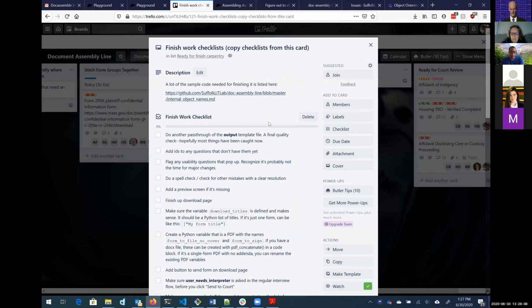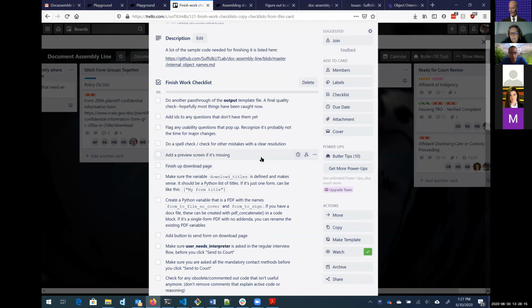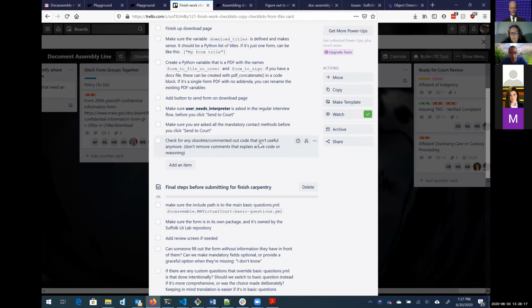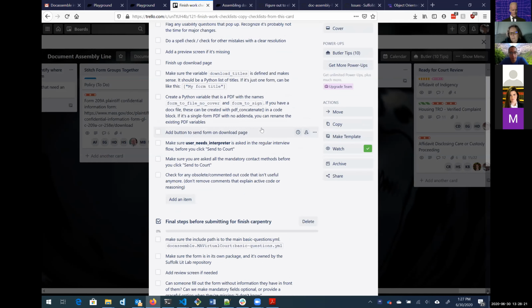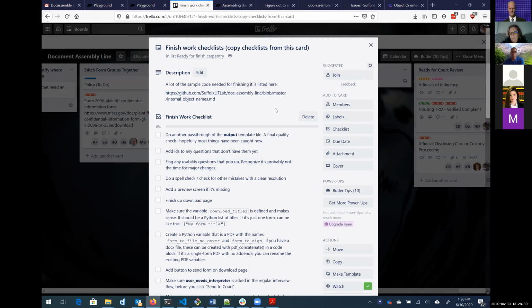So this is where I would start. It's definitely one of the things that we have as a finish checklist thing. But it's something that we want to get people to add in now because the finished carpentry is more supposed to be you're checking that that's been done. We don't want to make that a huge job in itself. No, you're right. So we do want more people to start doing it at an earlier stage.